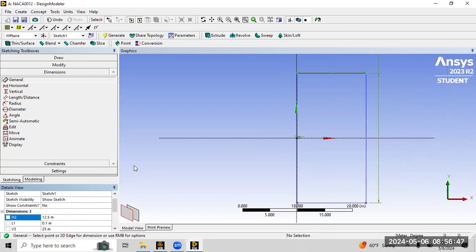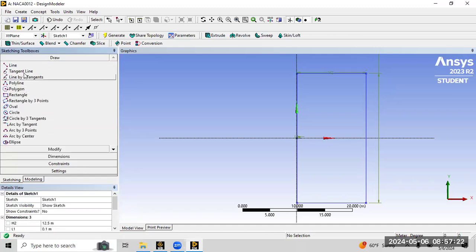So again, how am I getting these numbers, 12.5, 25? These are numbers which you have to play with, because the size of the domain also plays a very important role when you do simulations for an airfoil. So first you will decide some values, dimensions for the domain. You will run your simulation. You will look at the results. If you get the desired results, it's good. If not, then you will increase the size of the domain periodically till you get the desired results.